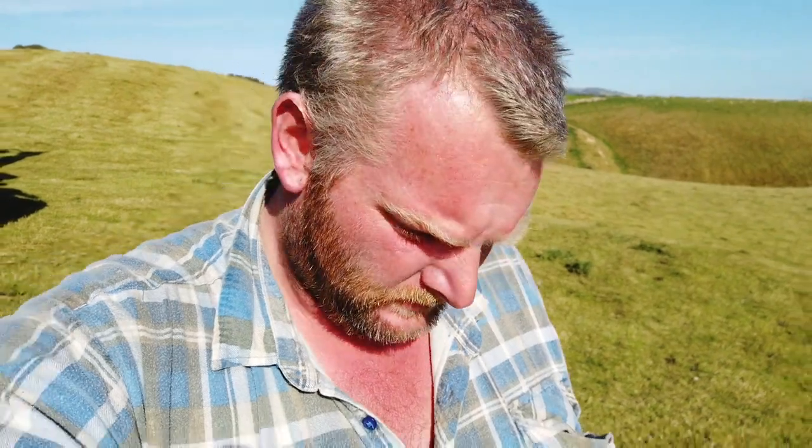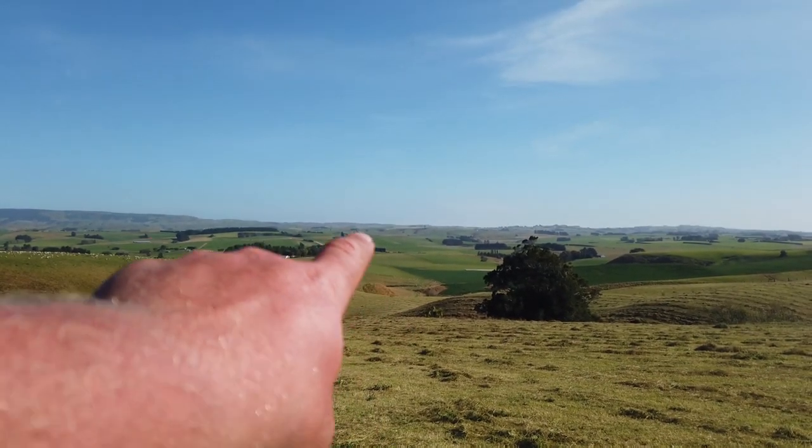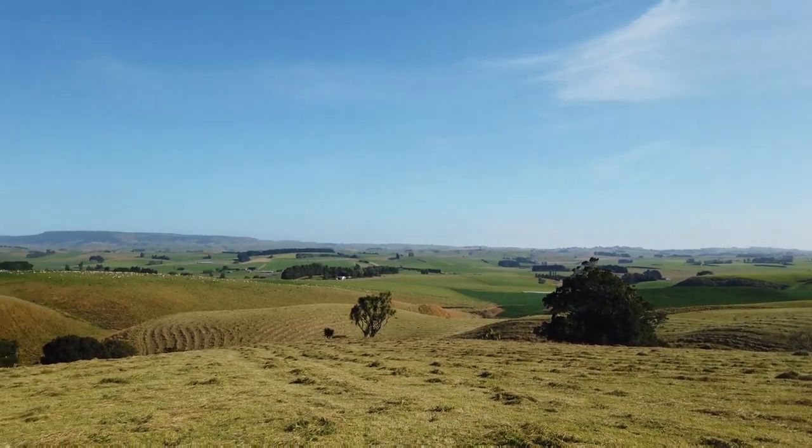So, yeah, pretty happy with what the ewes have done here. Done a pretty good job at this end of the paddock, but we'll head to the other end and I'll show you the problem. So, we were just down there, just through there. As you can see, when we come up here, the old topping's a wee bit heavier. There's a bit more of it sitting around.